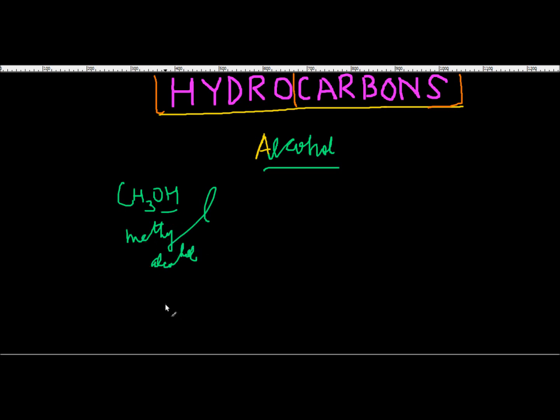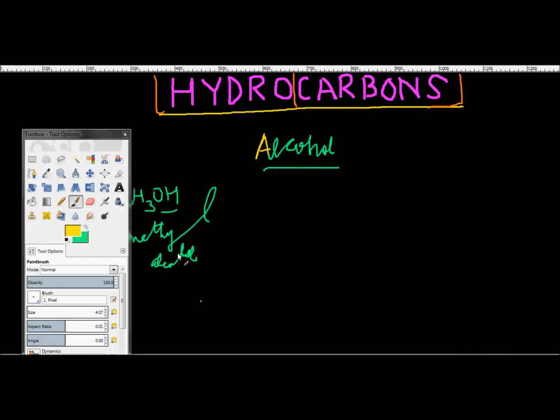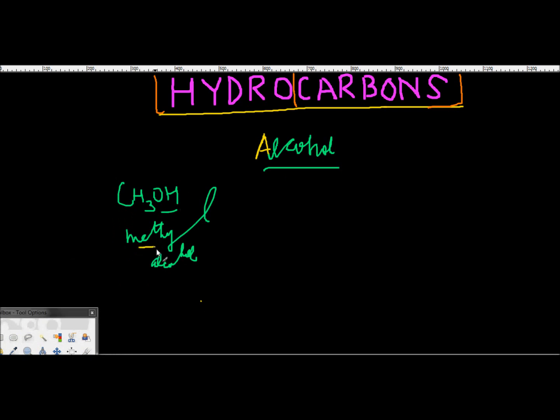Often a question here is asked as to why methyl alcohol is known as spurious alcohol or poisonous alcohol. Please check this question out, because this is the most important question by far in the alcohols part. You have to learn that this is also known as spurious or poisonous alcohol, because it is actually poisonous, and if consumed by a man or any being, it could well be fatal.